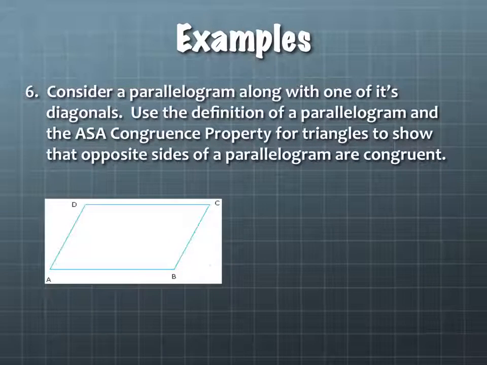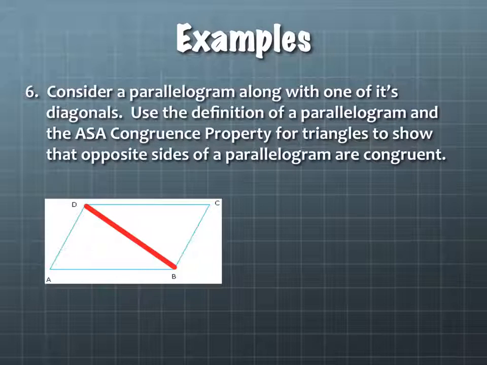Okay? So we're going to justify why that has to happen, and they actually give us a lot of information in this problem about how to justify it. They tell us, what do we have to create first? Triangles using what? The diagonal. We're going to draw one of the diagonals in, and not that it matters which diagonal that we draw, but it will help my description and your description to match if we pick the same one. So can we pick DB? Is that okay with you guys? Okay, so we're going to put in line segment from D to B to create two triangles, like Erica said.